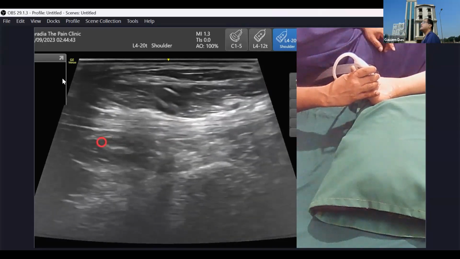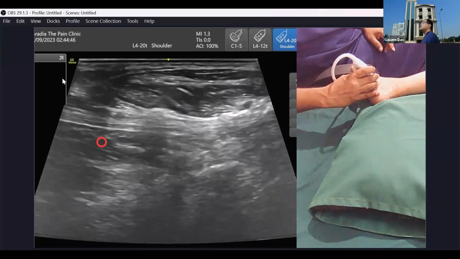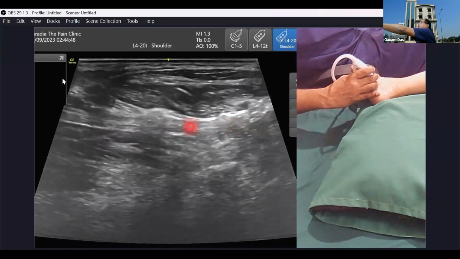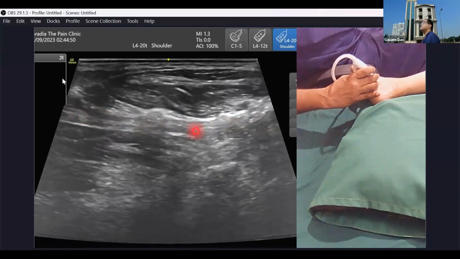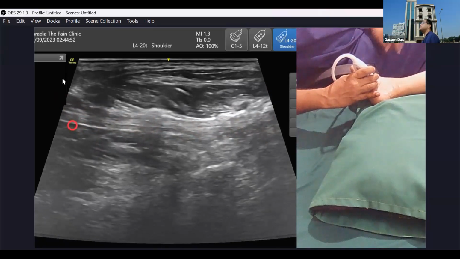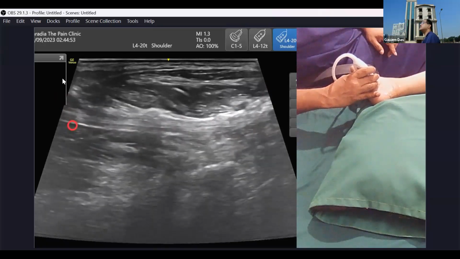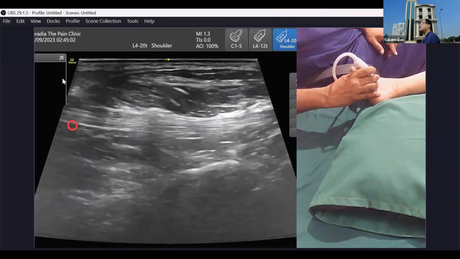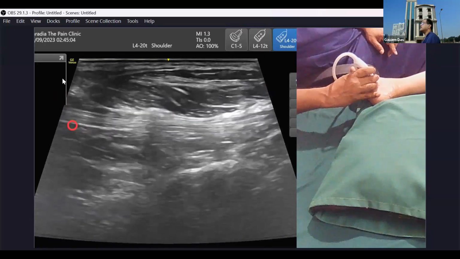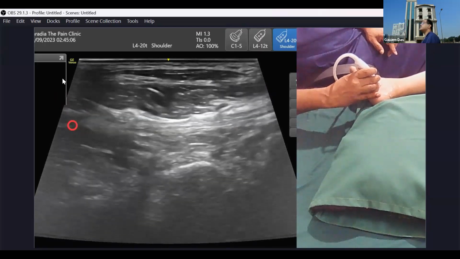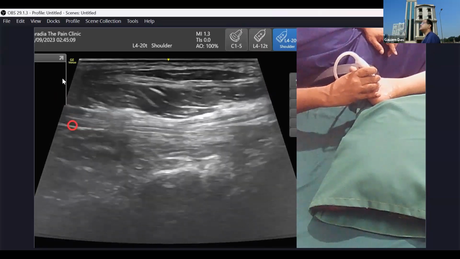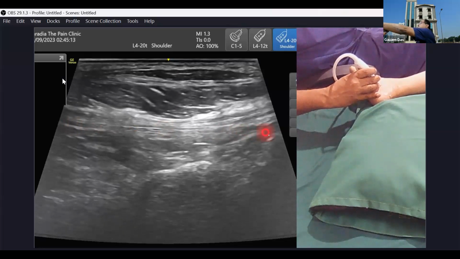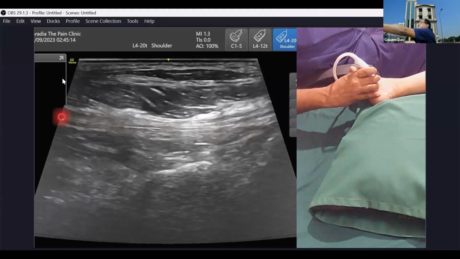When you are coming here, you see the two tendons. Here is your knot of Henry. So one tendon is going crossing over, another tendon is remaining below. So these are the two tendons. I'm just tilting the probe. You see, try to identify the two tendons nicely. One is going more anterior, one is going medial, and another is going lateral. So this area is your knot of Henry, where there might be some friction. So this is the tendon going like this. And this is the tendon going like this.